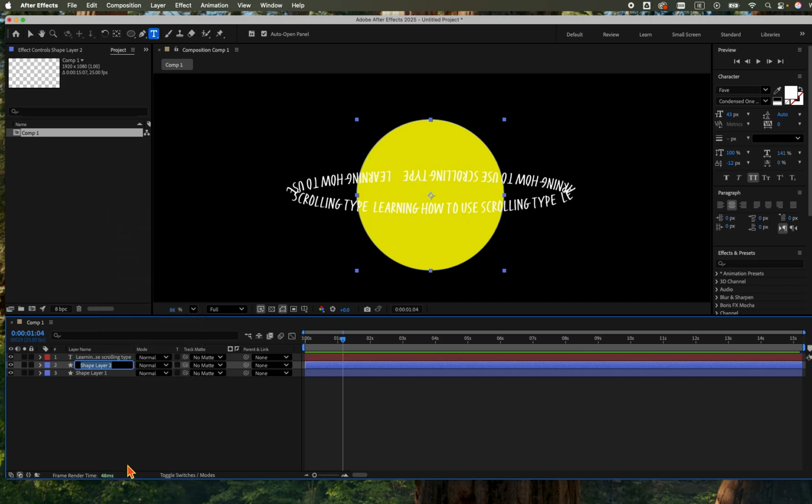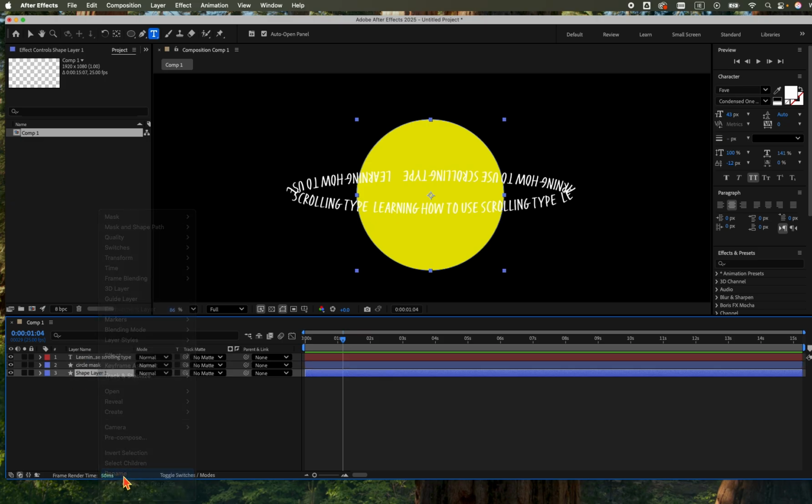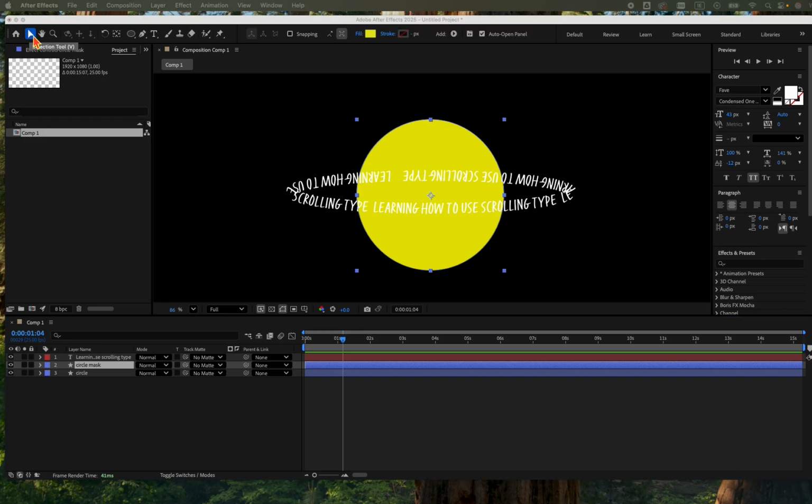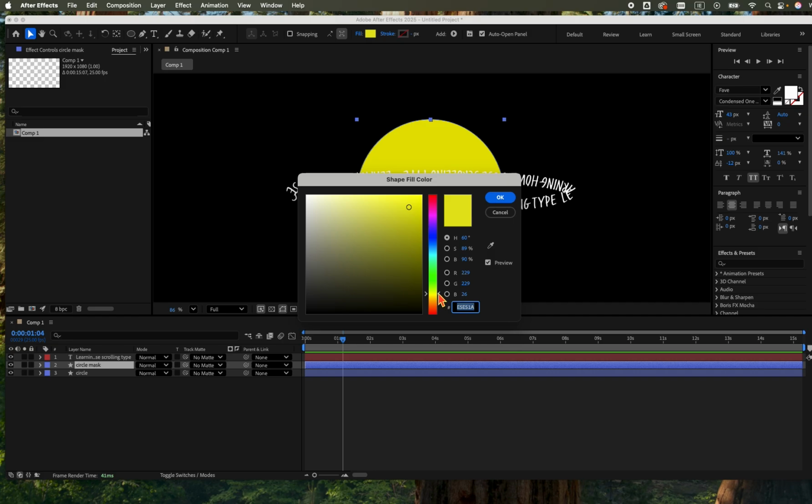I can just call this circle mask. I can go down here and name my shape layer as well, just so I can keep track of things. And up on my circle mask layer, I'm going to change the color of that. So I'll go up to my selection tool and change this to a different color.